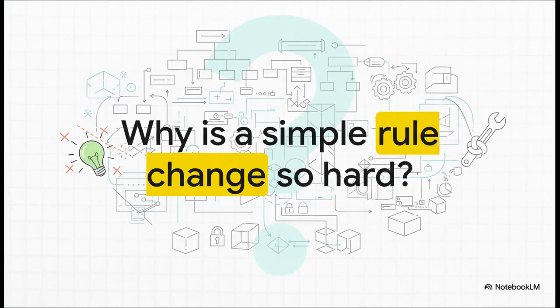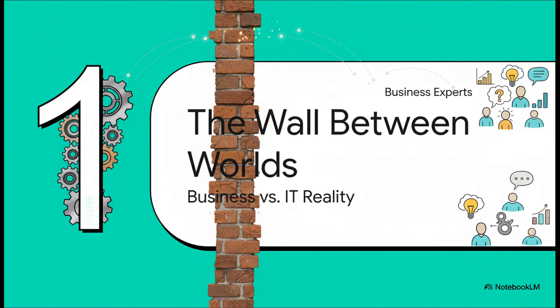But first, let's kick things off with a question that I'm willing to bet almost every business has faced at some point. You've got a great idea, a simple change you want to make, so why on earth is it always so complicated to actually get it done? Okay, let's dive into that. It all starts with this classic scene, right? This massive, invisible wall that always seems to exist between the business folks, the ones who know what needs to change, and the IT department, the folks who have to actually make it happen.